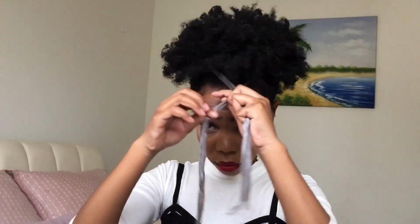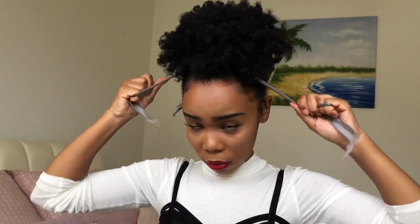Oh my gosh, you guys, so I forgot to take out the little hair by my sideburn, which I love. I absolutely love doing this because it just gives the look an extra little something, you know. So if you want to do this, just take out the little hair before you tie your hair into a high puff, and just twist it out the same way you would twist the hair by the high puff, and just unravel it the exact same way that you would unravel the hair the next day, and it will give you that little extra something, you know. But if you don't like that, then you can totally opt out of it.